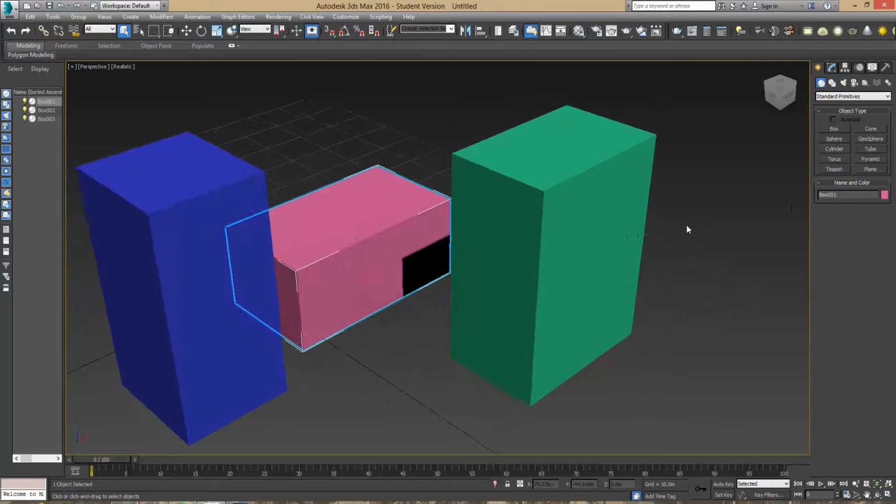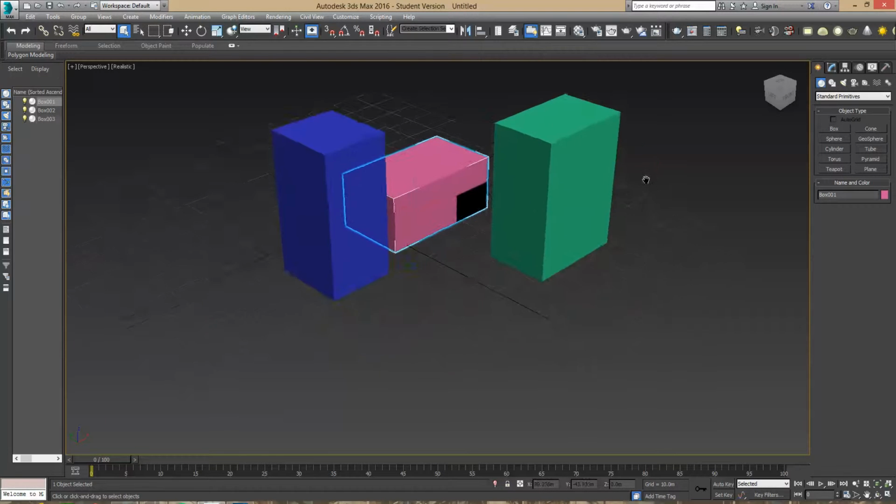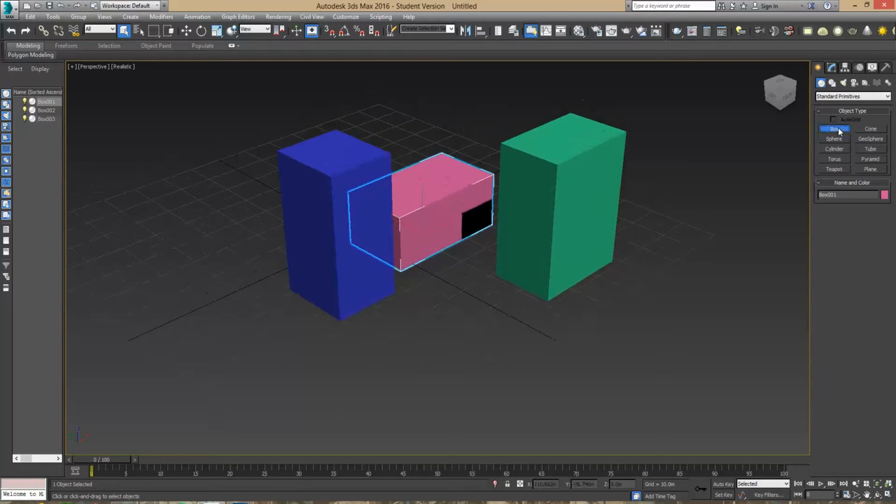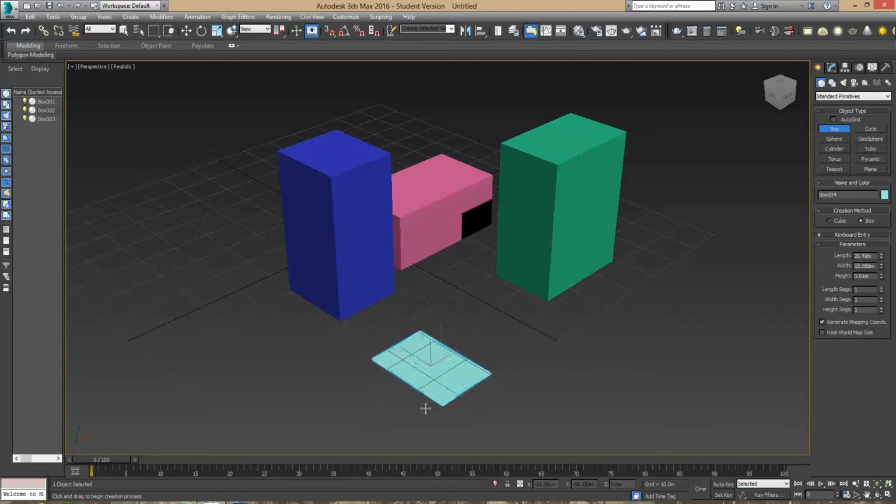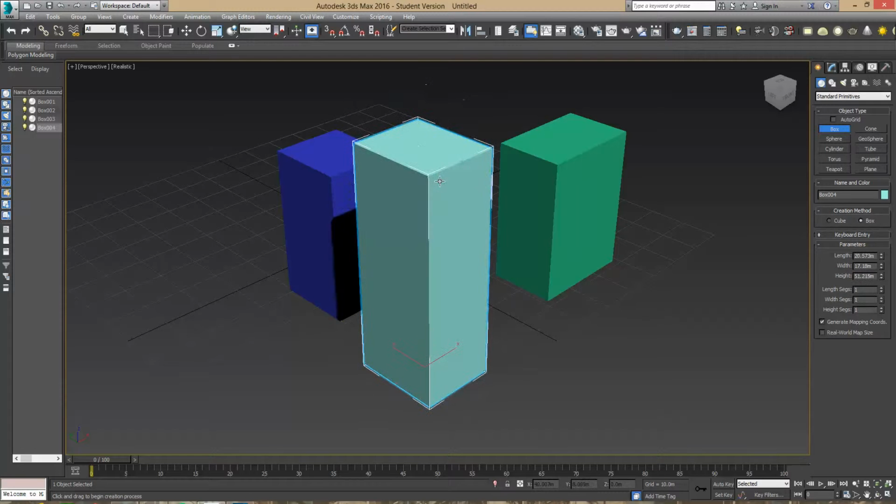Now, if I just come out a little bit, go back to my selection box, and I do one more. What you can see is that I have a series of parameters that we were talking about previously that I can work with, including length, width and height segments.